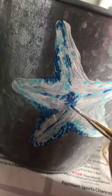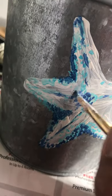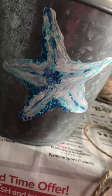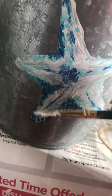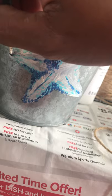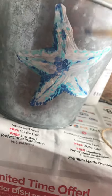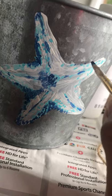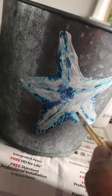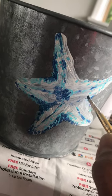Ganyan. Okay. So, dito, dot. Dito kasi, yung part na to, yan yung sinasabi kong yung shadow dito, kasi dito yung light. Ganyan lang yan, ha? Simple as that. Malapit na tayo matapos. I don't want it too much, but ganyan na siya. See? Konting ano dyan. Konti lang. Ayan. Diba yung starfish, may mga konting dot.